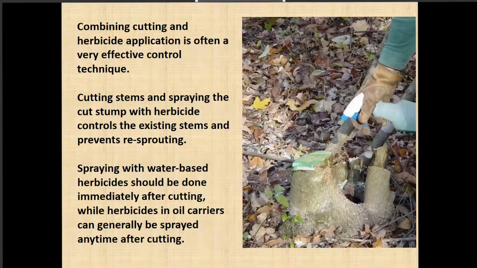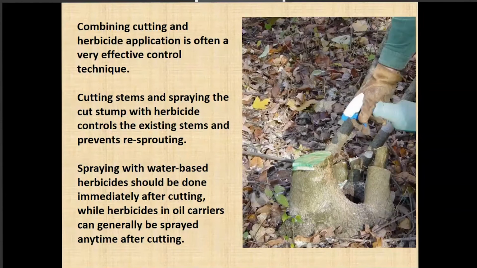This has a real advantage of minimal herbicide application and also very effective treatment of plants in terms of percent killed. The thing we've got to recognize is if you're using a water-based herbicide, you need to apply that herbicide to that cut very quickly after the cutting is done, within a few minutes. What happens is if that stem is dried out, oftentimes it will not accept that water-based herbicide, and so the herbicide can't penetrate and it can't do its job. Very much like the base of a Christmas tree drying out, you need to cut that off again for it to actually take up any water and keep your tree nice and green.